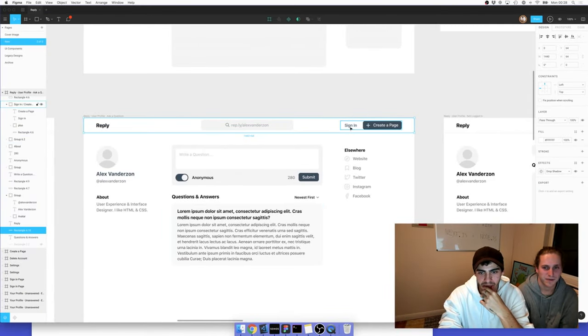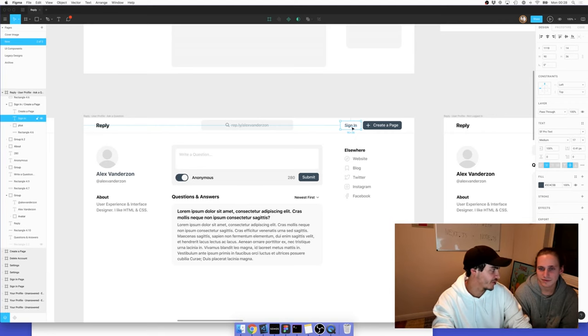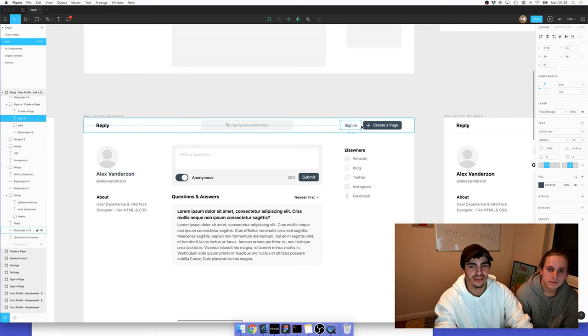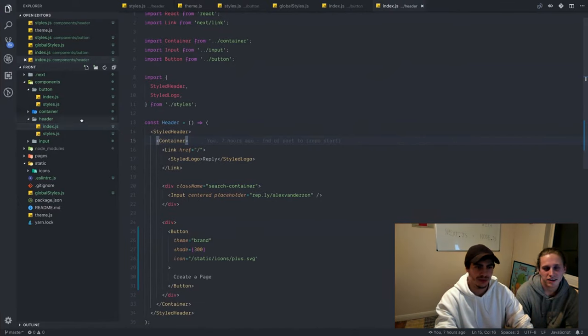Okay. We could do this in a couple ways. We could have a button that's transparent and doesn't have a background, or we could have just a link. The reason why I say button that's transparent is because this is in a button container. Yeah, I can see what you mean. And that's kind of how the layout is defined.